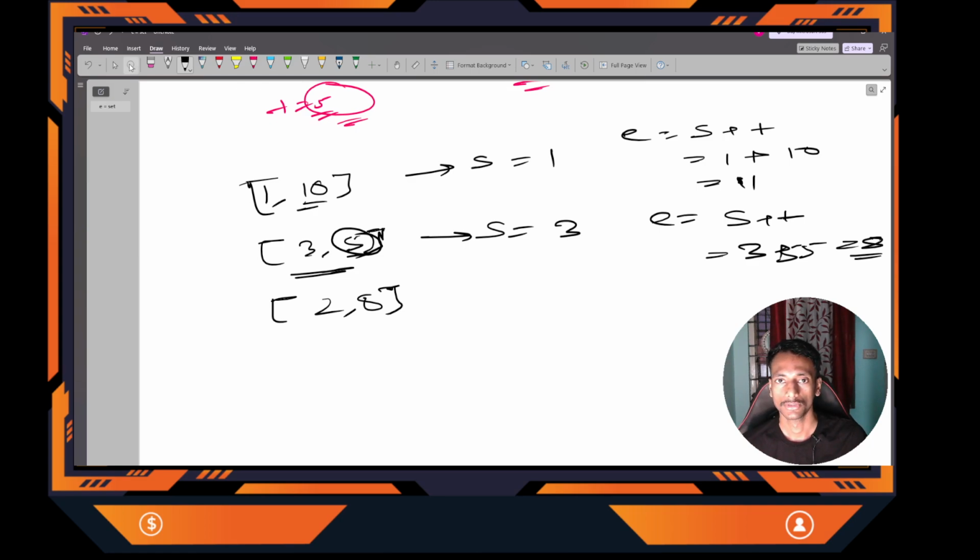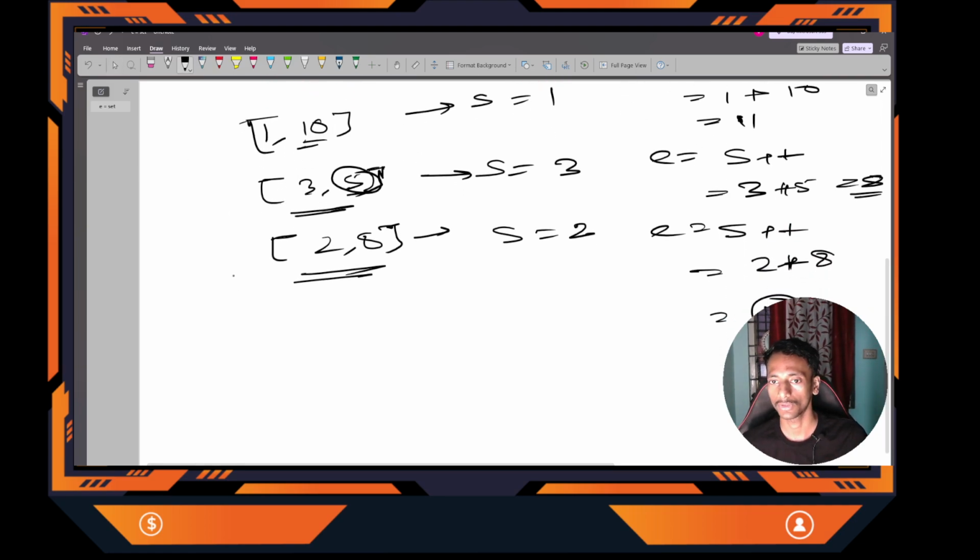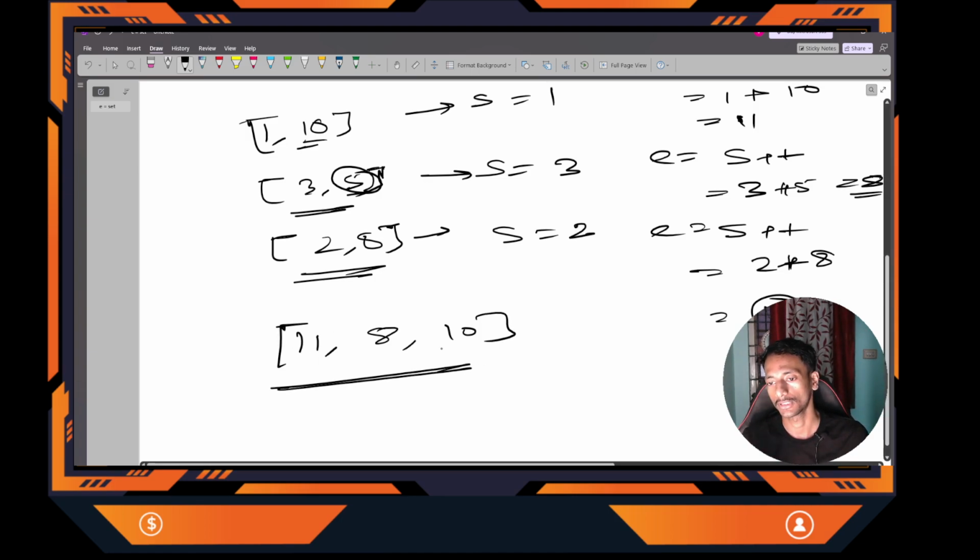Clear? So 3 plus 5, it will complete at time 8. The third task starts at time 2, and the ending time is the start plus t, so 2 plus 8, that means 10. Now you just compare the minimum time it will take to complete at least one task. The first completes at 11, the second at time 8, and the third at 10. Out of all of these tasks, what is the minimum ending time? The minimum ending time is 8. Got it? So our answer will be 8.